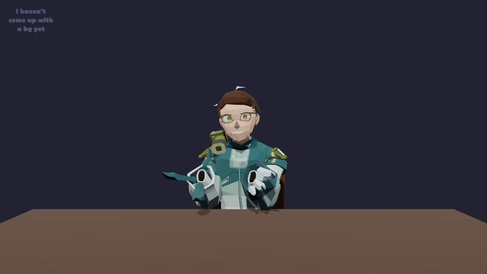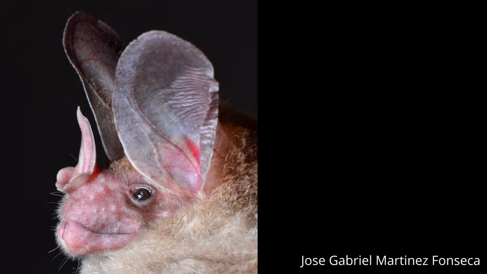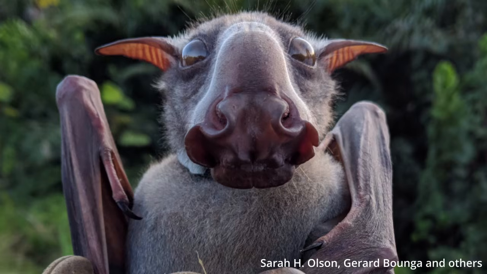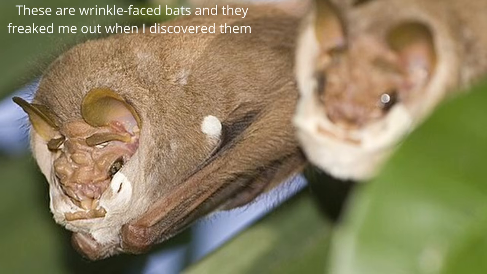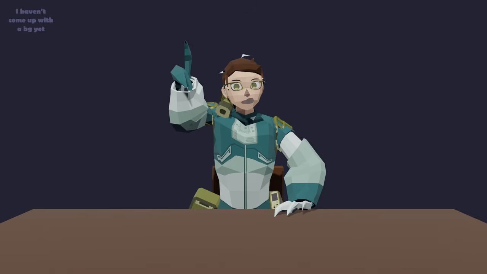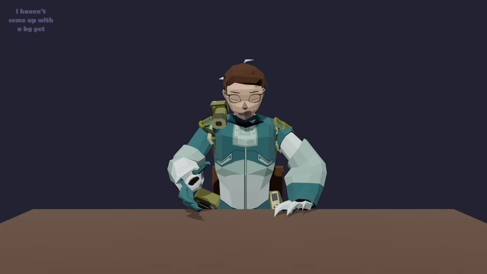Goddamn it. Okay, so here's the problem. Bats are very diverse. They are the most speciose order of mammals after rodents, with some 1500 species. That's 20% of all known mammals, and they are found on all continents except Antarctica and just a few islands. And yet, not one species is fully flightless, which is weird, right?